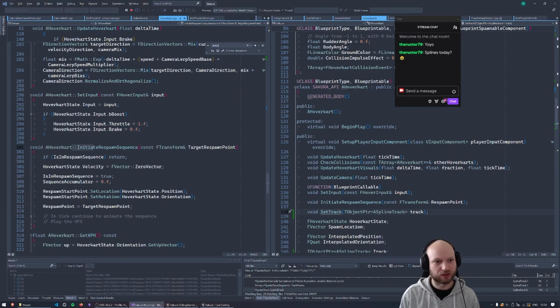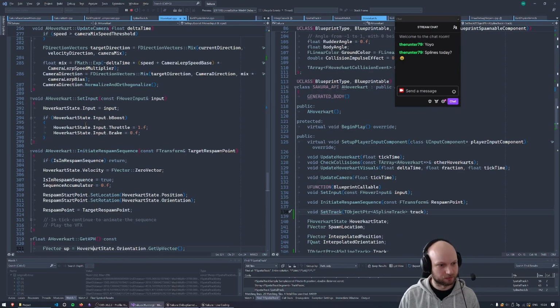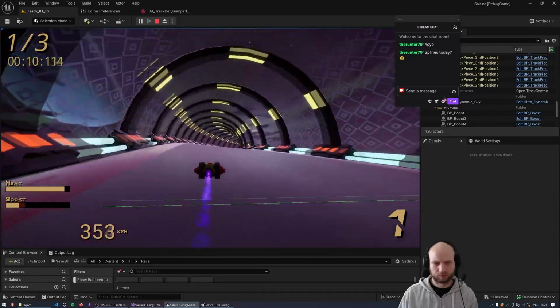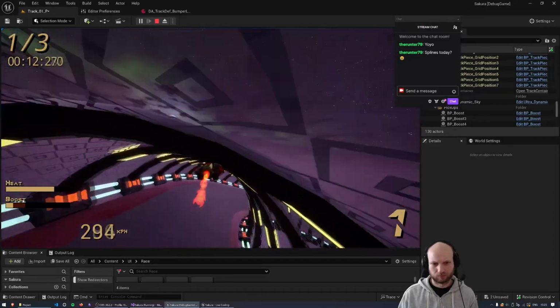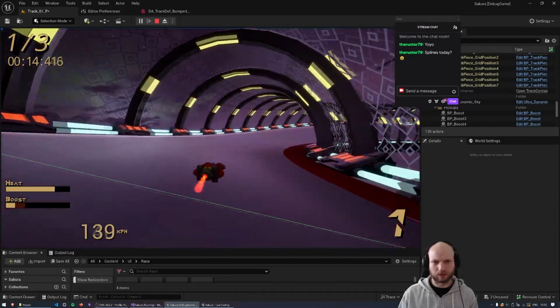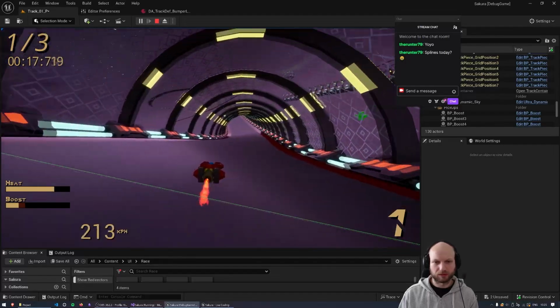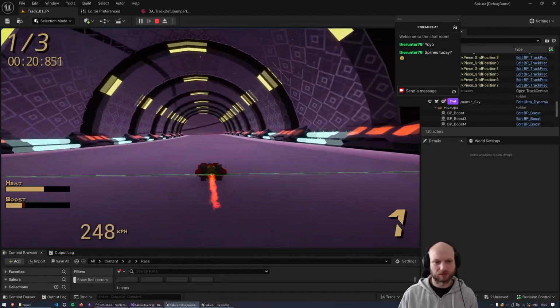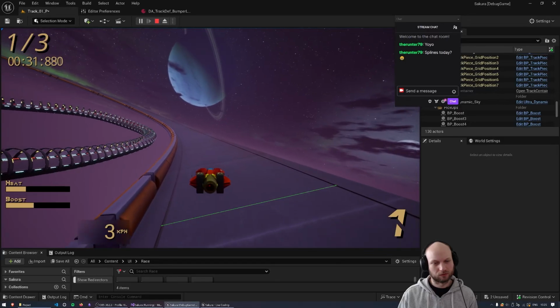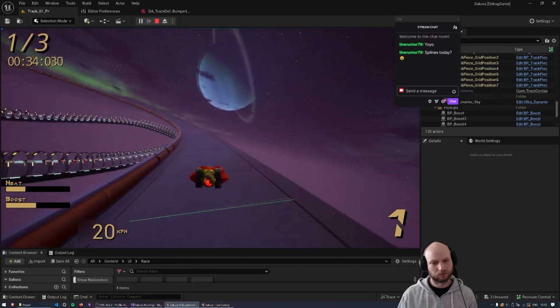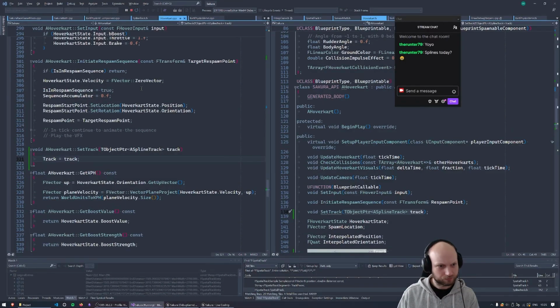Boruki, initiate a respawn sequence. Okay, that's weird. That should have been going to the right direction. That didn't make any sense.